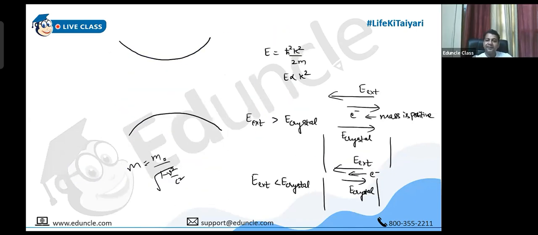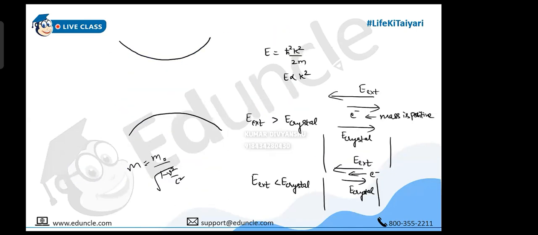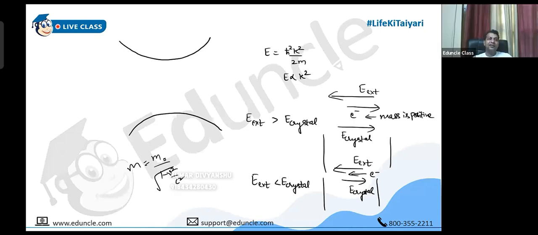But sir, those energy equations and the experiment related to the electron in a box were kind of related to quantum mechanics, as you said. Yeah, because the potential is acting on the electron. So actually the things are related because we are comparing the electron with a free electron. First try to understand the article. We are comparing the electron with that of a free electron, so that's why we are using F is equal to ma and all equations, because that is the only way to get the mass of the electron. There is nothing like a quantum equation which can give us the mass of the particle.